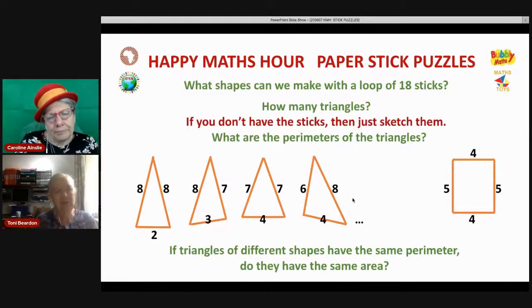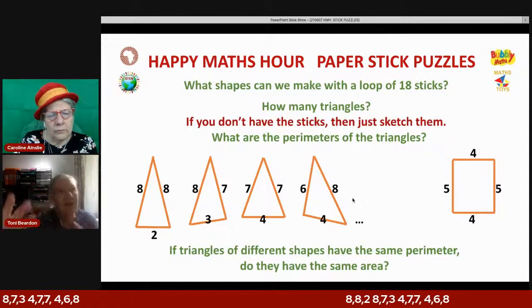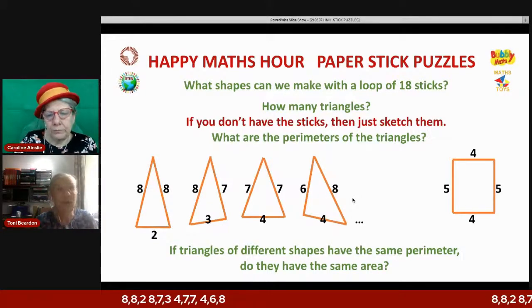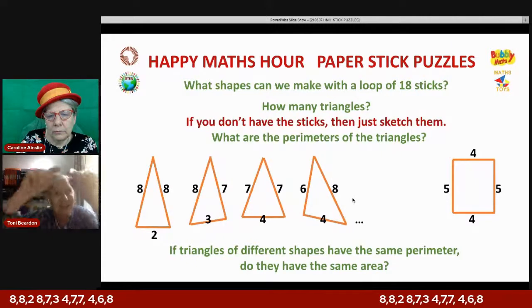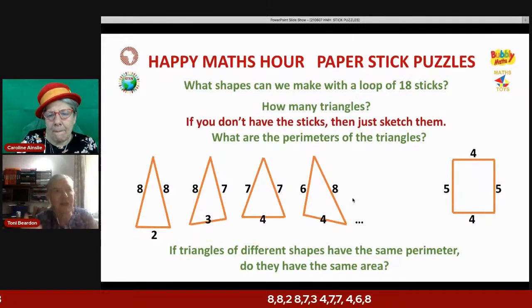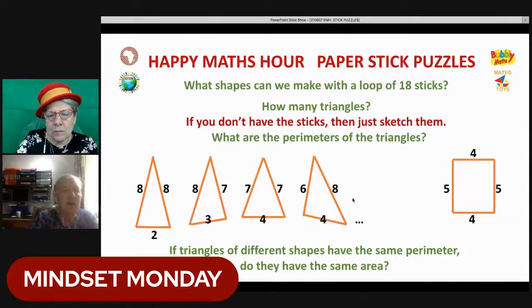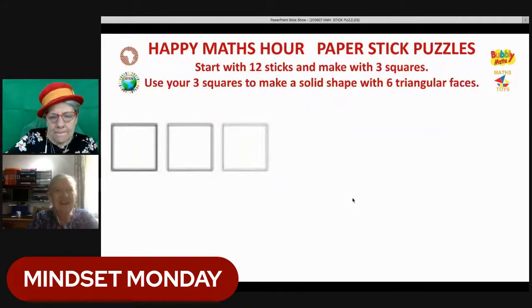But if they've had an experience of using up some paint to paint the shape, so they're covering the whole area, or tiling it, and also getting a piece of string going around the edge, once they understand the concept, it isn't difficult. It's just that somehow the teaching is teaching them something to remember when they don't really understand what the concepts really are. Okay, so now what about another puzzle?